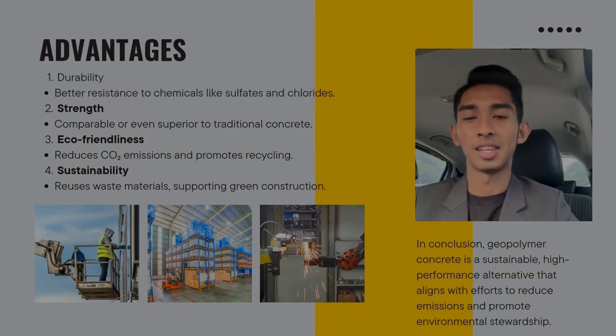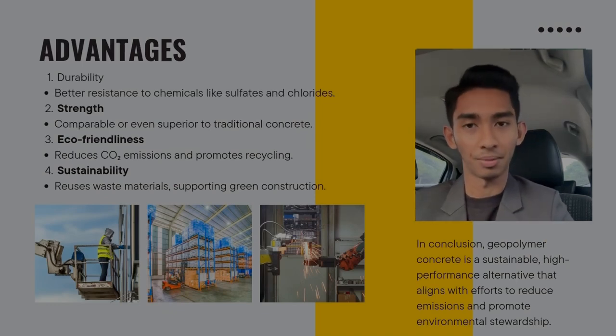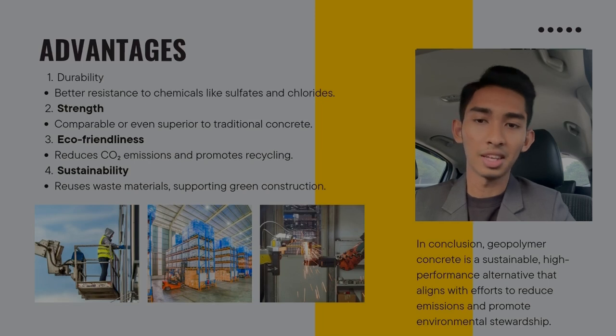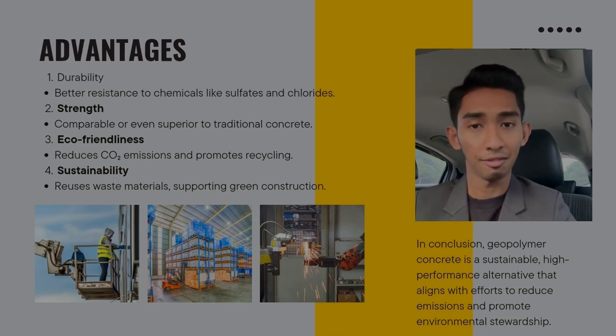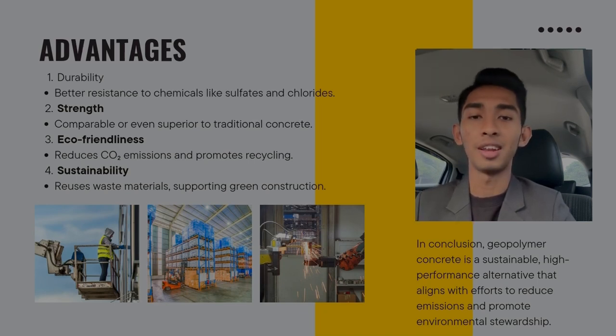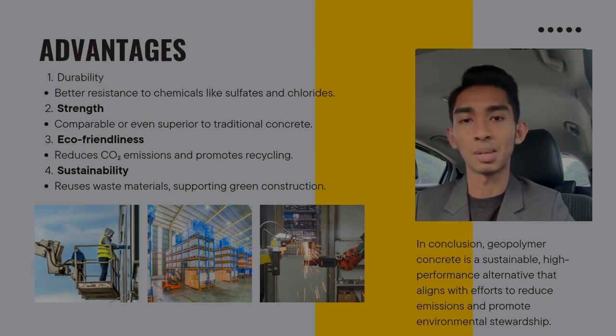So, what are the advantages of this concrete? Number 1, durability, better resistance to chemicals like sulfates and chloride. Number 2, strength, comparable or even superior to traditional concrete, which is OPC concrete. Number 3, eco-friendliness, reducing CO2 emissions and promoting recycling. Number 4 is sustainability, reusing waste material and supporting green construction.